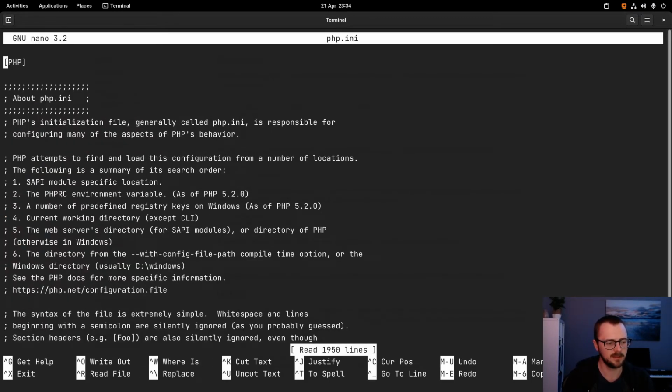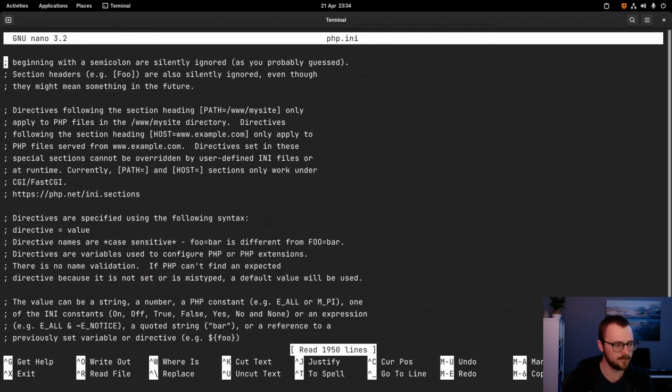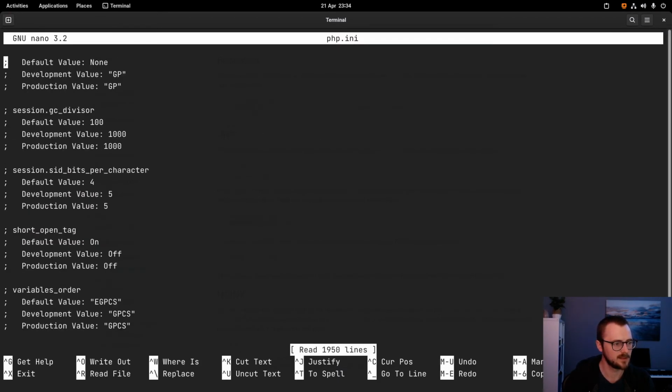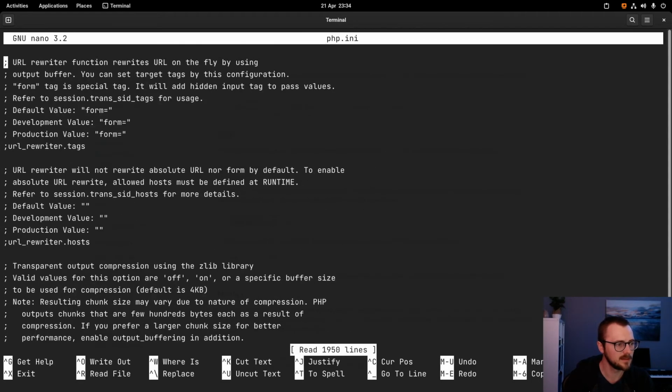And now I don't know how to search in nano. What are the lines that we're looking for? So post max size and upload max file size. And let's try and jump through these.